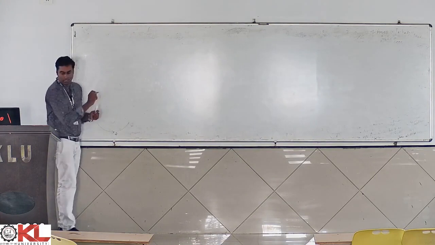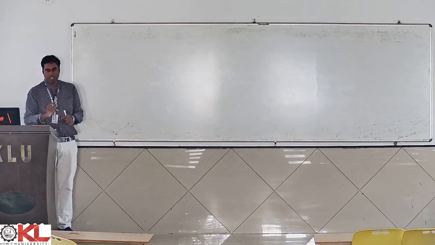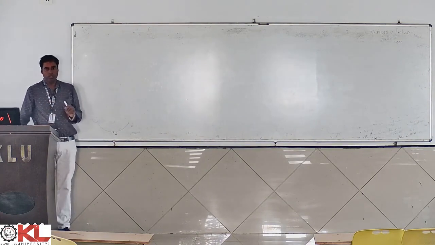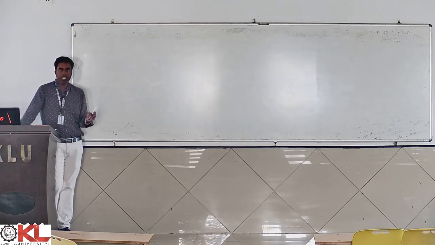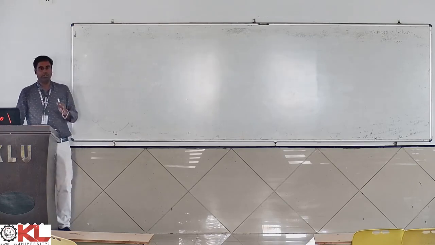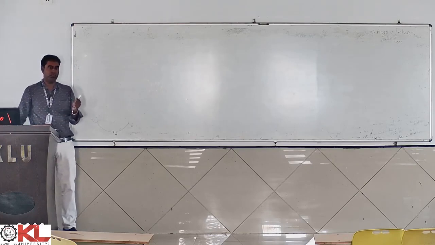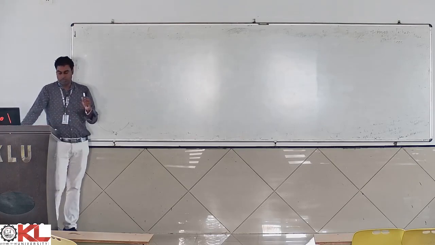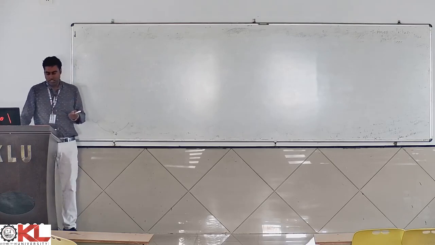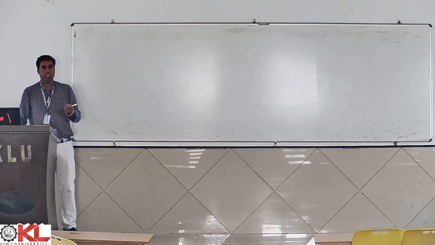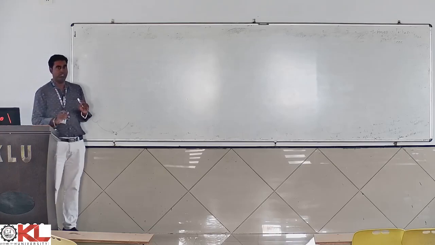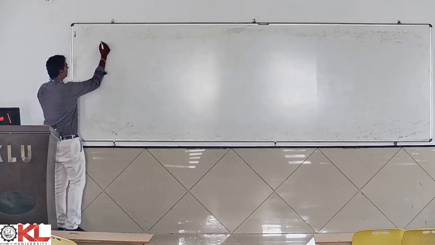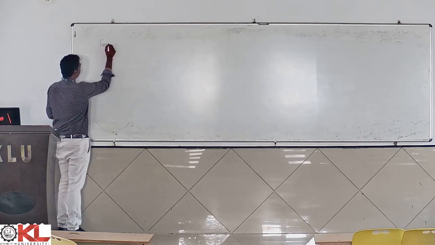So first, what is the question here? What is the most probable next word predicted by the bigram model for the following word sequence? Sorry. Okay, so once again I repeat the question. What is the most probable next word predicted by the bigram model for the following word sequence? Okay, so here the corpus is given for our reference.